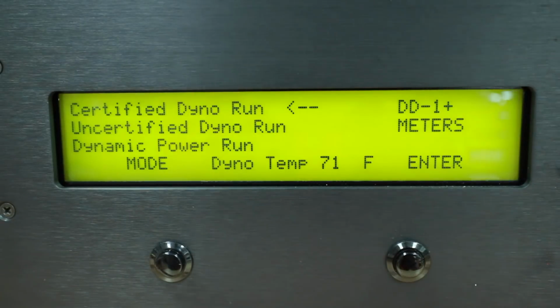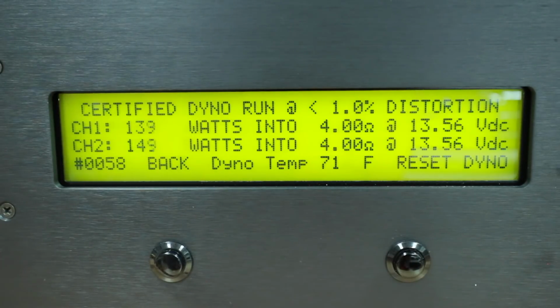The next test we're going to do is a certified dyno run, but this is going to be in bridge mode, where we're running the amplifier as a 2-channel amplifier and not like the previous, which was a 4-channel amplifier. We have channels 1 and 2 left, channel 3 and 4 right. The first test will be the bridged 4 ohm. This thing just hit it out of the park with 267 and a 252.